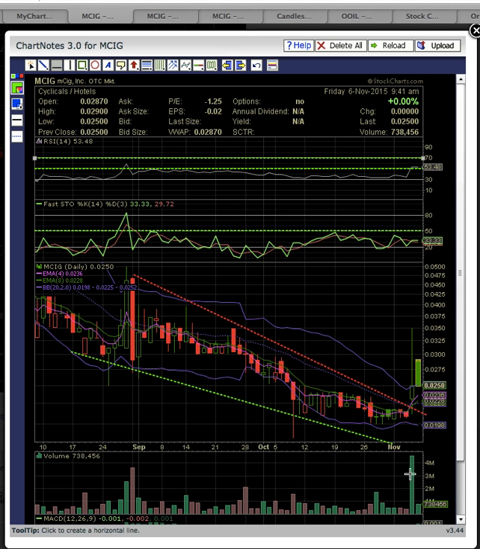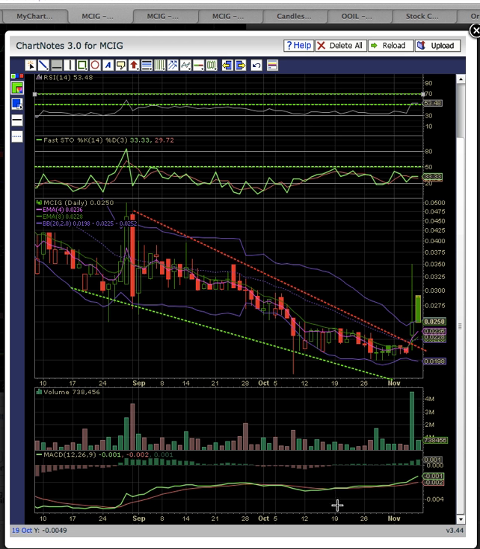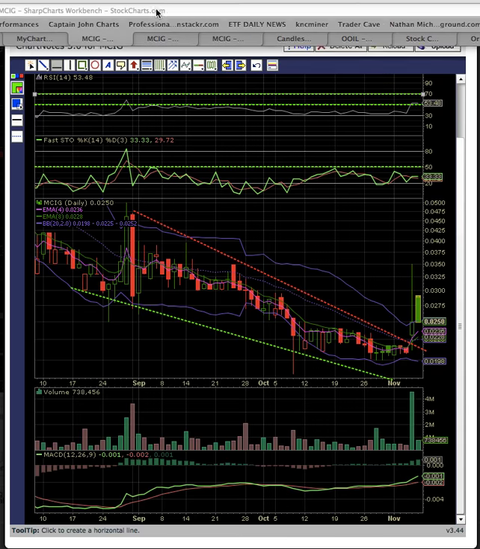So strength is building. And then if you look down here at MACD, you'll see that on the 19th there was a bullish crossover, and now the green line, which is the MACD line, is separating from the signal line. So strength is building. We have to see whether the selling is going to continue or buyers are going to step up. Okay, let's look at the next chart.